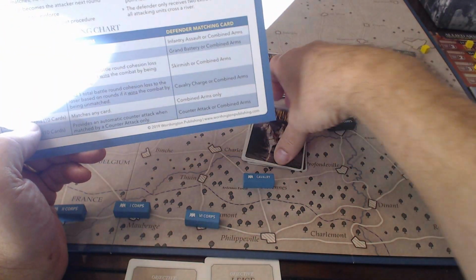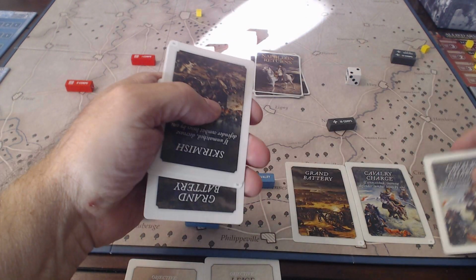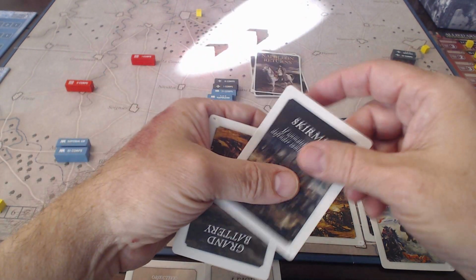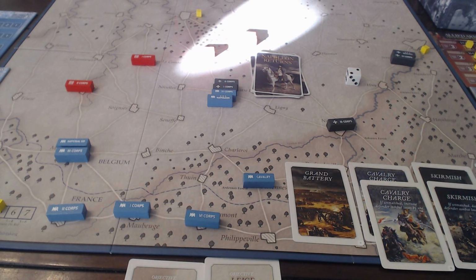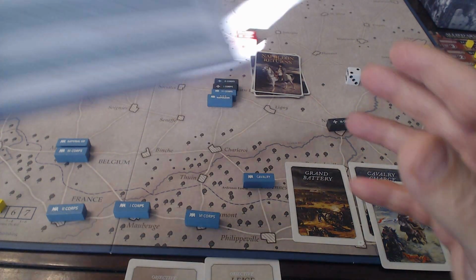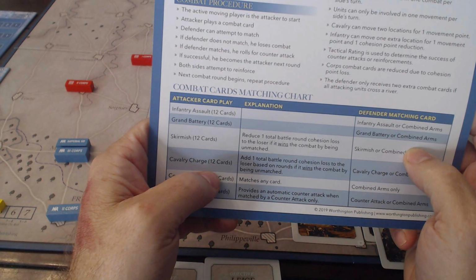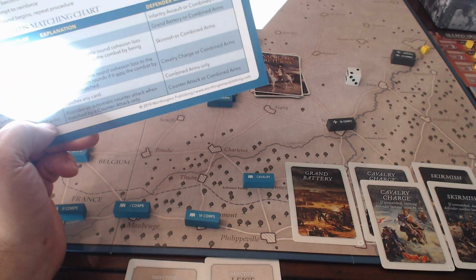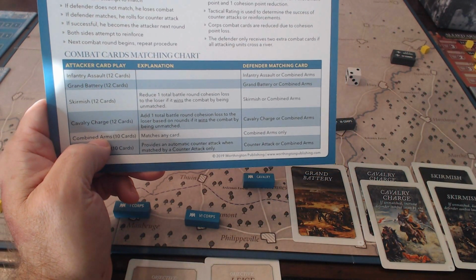So round 1, the French player has a grand battery, which is good. Cavalry charge, good. Cavalry charge. Skirmish, skirmish, and a grand battery. So we want to try to play a card that they won't be able to match. You can look at the ratios here and see there are 12 infantry assaults, 12 grand batteries, 12 skirmish, 12 cavalry, and 10 combined arms and 10 counterattacks. So we don't have any combined arms cards. So let's play a cavalry charge.